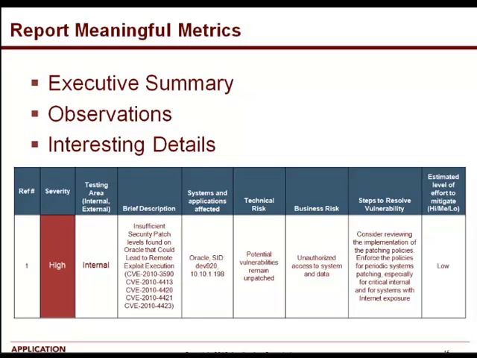If there are references that you have there, these are all technical CVE references. CVE stands for Common Vulnerabilities and Exposures. So there are certain vulnerabilities that can be exploited if you're not up to the correct patch level. You want to identify the systems that were affected. If it's the actual Oracle database, you want to put that this Oracle supports this SAP system. What are the technical risks, so they can understand? Potential vulnerabilities remain if you remain unpatched or not up to the latest patch. What's the business risk? Unauthorized access to system and data. Anybody could take these vulnerabilities and exploit them to actually get unauthorized access to the system.